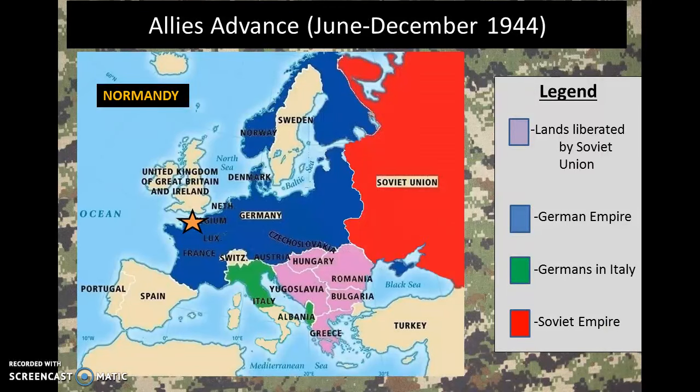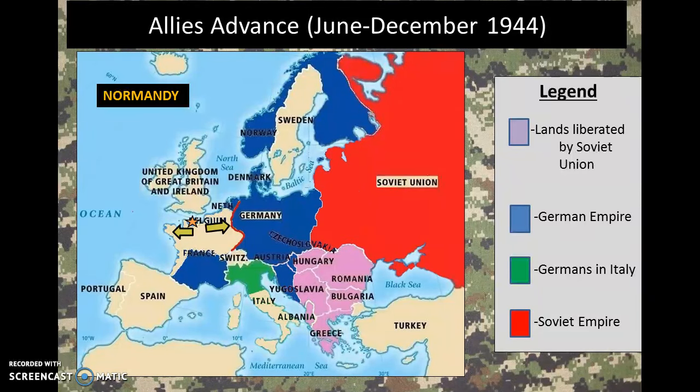And so you can see here on the map, we have Normandy marked with the orange star, and then troops, once they landed, some would advance west just to clear out the rest of northwestern France, but the majority of soldiers would advance east towards Belgium and, of course, towards Germany. And you can see that the red line there is the Rhine River that Allied forces were eventually slowed at, that would prove to be the site of some of the major battles going forward in the war.